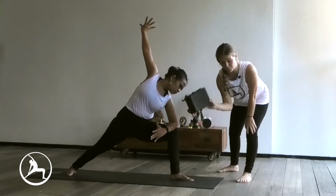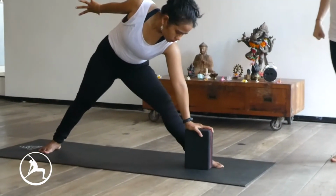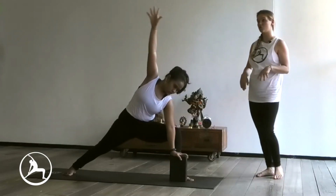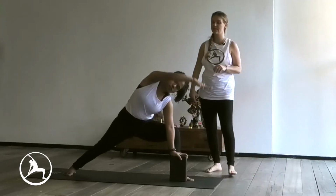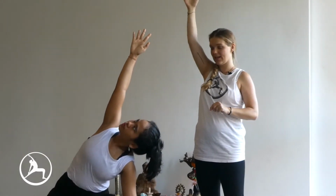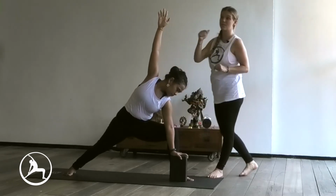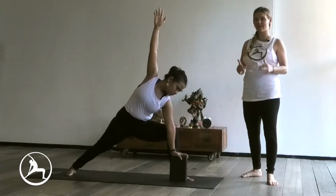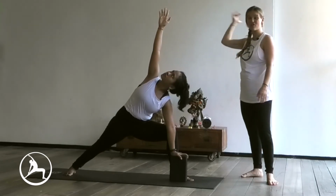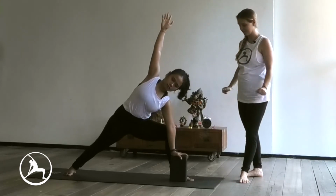It's great using the block in this posture, so you can bring that block on the inside of the foot. And again, you can either choose to have the arm extended over the head or having it extended up. It depends on what feels best for your shoulder. Gaze can be down, that will help the balance and stability, or you can also bring the gaze up. But if that causes any discomfort in your neck, then there really is no need to do that.